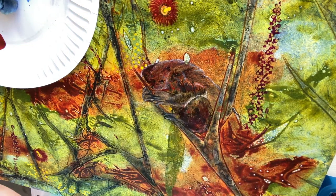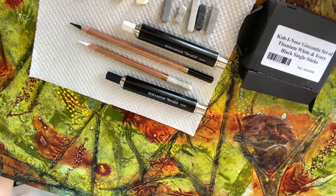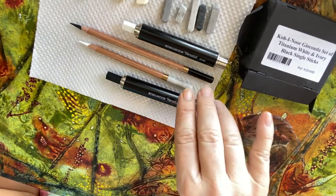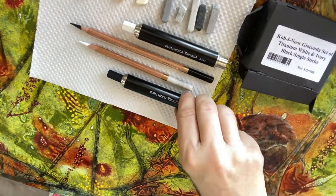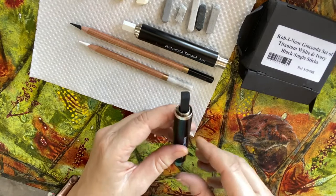Finish the koala. Okay, so the alcohol is dried and now I'm ready to do the koala. I've got a few supplies in front of me here. Hopefully you can see them okay. Okay, so I've got these holders which are really great for holding these sticks.